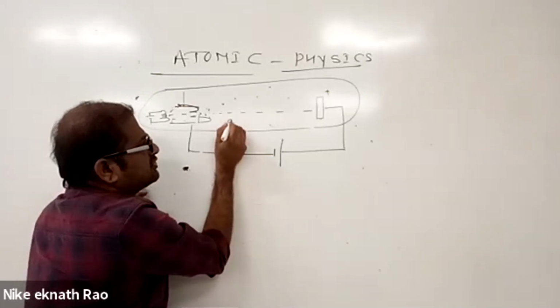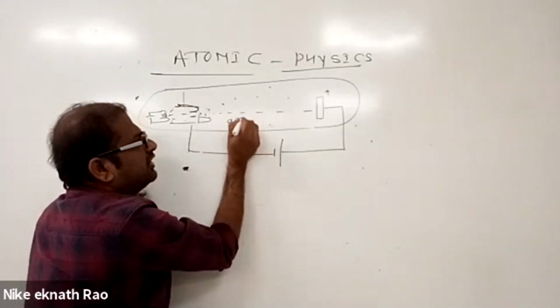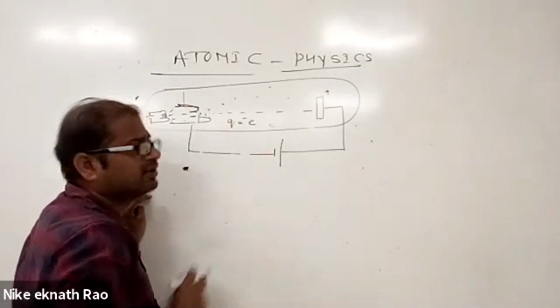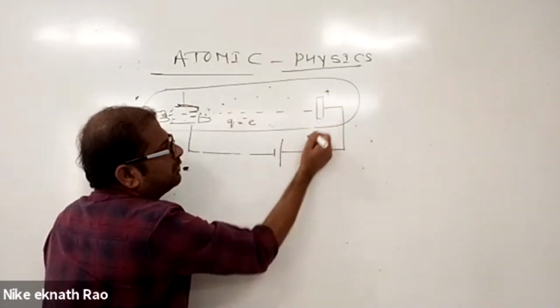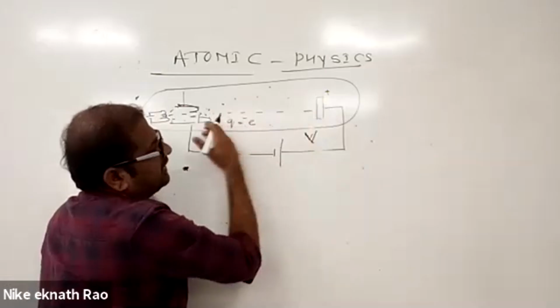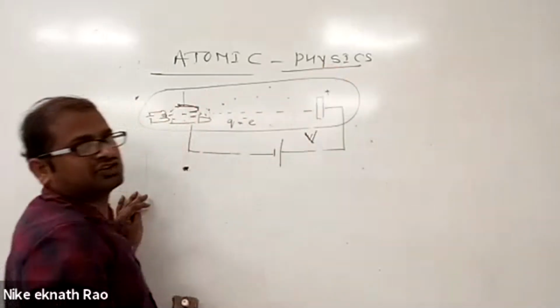Now, when this electron is moving, what type of question will be asked here? Who is doing work in accelerating this particular charged particle? The charged particle has charge Q, and the electron's charge is e, negative in nature. Who is doing work? A potential difference V is created here, so this electric field is doing work in accelerating the charged particle.